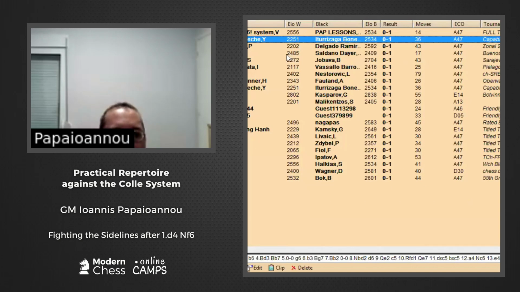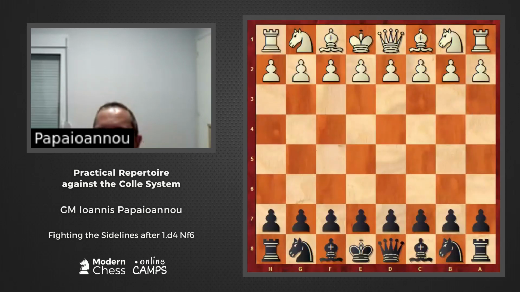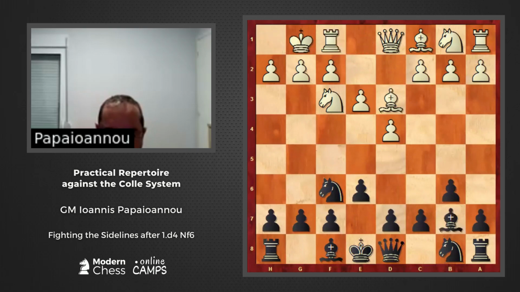Here is another good game. The player with the white pieces is called Kamberovic Senad, with a rating of close to 2300. And with the black pieces, it's Bahadur Jobava. In 2011, his rating was 2704, over 2700. So let's check b6. And here, castles.